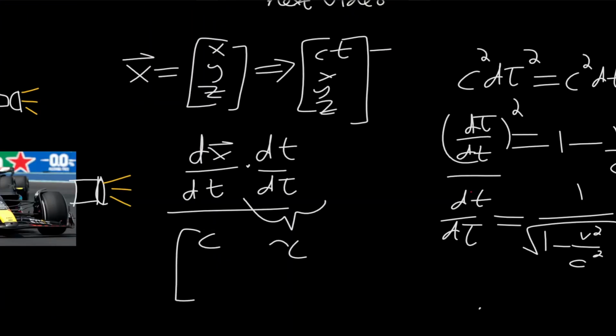And then we're going to have the derivative of x, y, and z, just every component of our position differentiated with respect to time. So that's just going to be our velocity in the x direction, our velocity in the y direction, I should say relative velocity, and our relative velocity in the z direction, all times gamma right there. So that right there is our 4-vector for the proper velocity, which we will denote as nu right here.